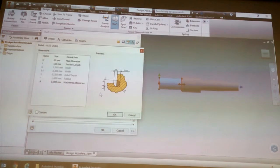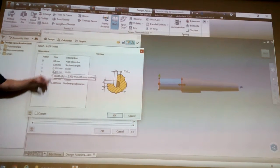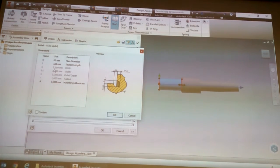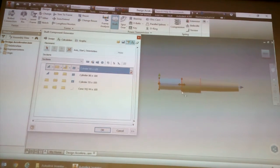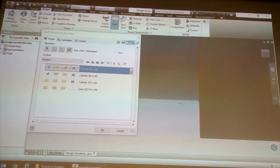Which one of these I'm looking for? Just one of them. It doesn't really matter because you can actually control the sizes for the thing, so it's not that critical. Okay, we're not going to change any of those, we're just going to click on OK. You see if I zoom in now, it looks slightly different now.